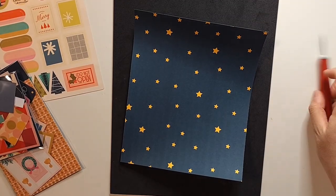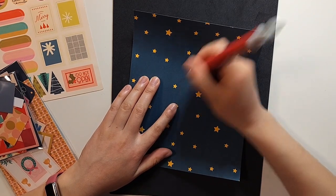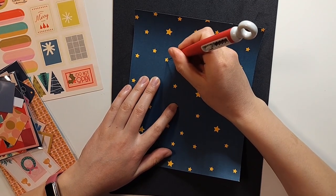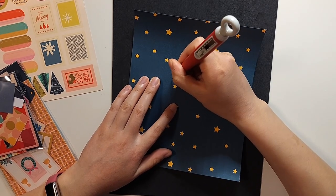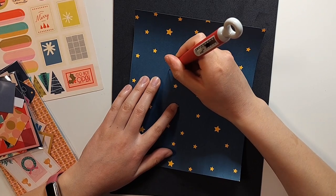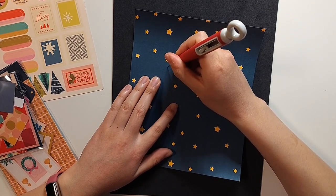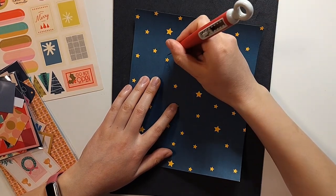To start off, I've already printed out all of the pattern papers from this kit into enlarged formats. I've printed them at about 8.5 inches wide by 11 inches tall, and that's just so that I can use them outside the page protector in my 6x8 album. So I've cut it down so that it's about 7 inches wide by 8.25 inches tall.